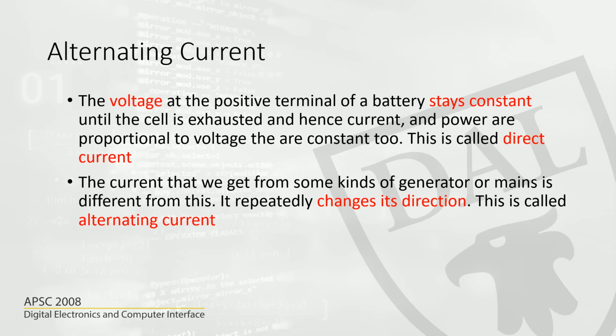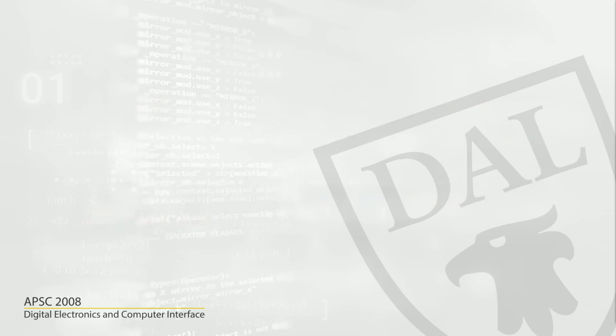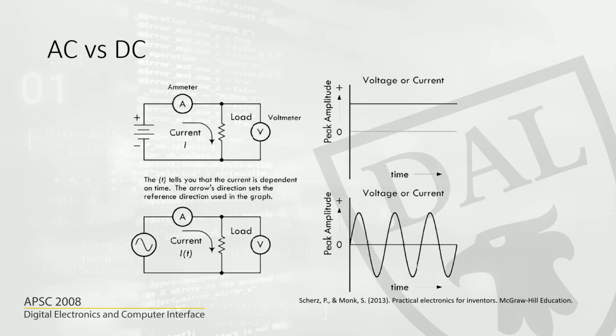So why does it alternate? Is there a reason for that? The most common type of alternating current circuit is the sinusoidal type. So let's compare AC and DC. The circuit here is an alternating current circuit. This is how we represent a battery, and this means this is a DC circuit.